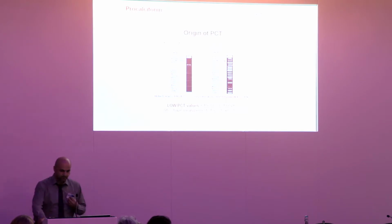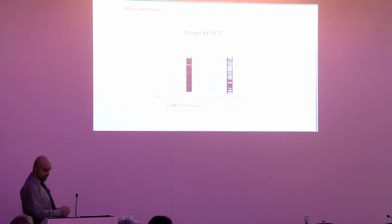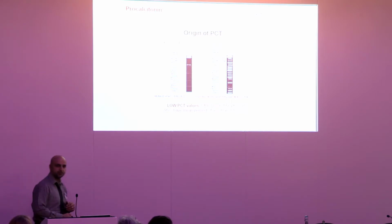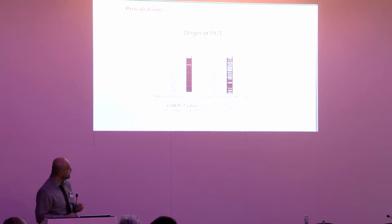It's produced by the C cell of the thyroid. In healthy individuals, C cells and liver cells, lung cells produce procalcitonin. But if you challenge a mammal, human, rats, whatever, almost every single tissue in the body starts to produce procalcitonin. And that production doesn't happen when you have an interferon gamma pathway, the viral immunology pathway, rather than the interleukins and the tumor necrosis factor alpha. So that's why the sensitivity is better for bacterial infection.